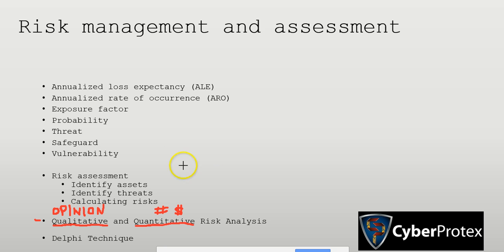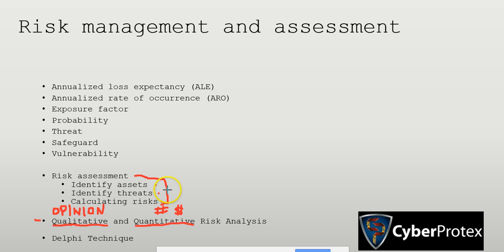So we get into a whole genre within cybersecurity, which is risk assessments. And first, before we can assess stuff, we've got to know what stuff is there. So we've got to identify the assets. Then we've got to identify what the threats are to those assets, and then figure out how we're going to calculate the risk accordingly. And then from that, we're able to do some pretty cool stuff, including but not limited to doing a penetration test. Well, that kind of depends on how much money the company has and what the agreement is.